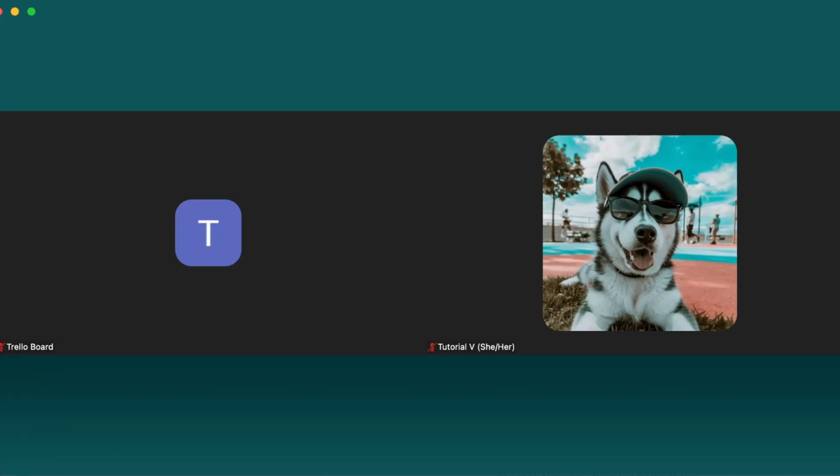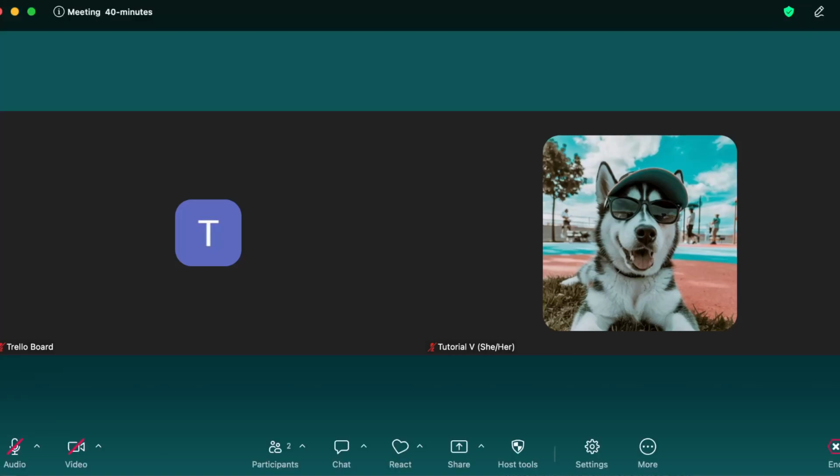First, let's set the stage. Imagine you're in the middle of a lively Zoom meeting. You've set up the meeting, everyone has joined, and the conversation is flowing. But suddenly, you notice a participant who shouldn't be there or isn't abiding by the expected etiquette of the meeting. And that's when you realize it's time to take action. In the digital age, maintaining the integrity and professionalism of your meeting is essential. So let's walk through how to handle such situations effectively.